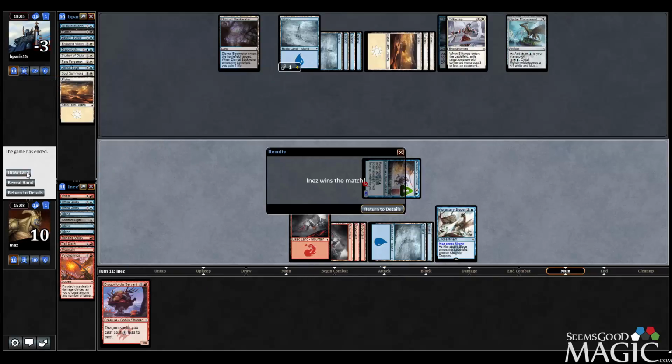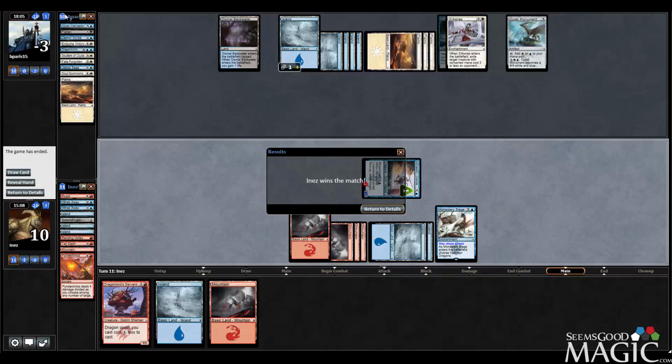Alright, so we got round 1. So our blue-red deck beat a, he didn't have a fantastic blue-white deck. It wasn't bad. He just had some slow starts. But yeah, we drew very well. And Monastery Siege played very well for us. And Rending Volley, of course, played well for us. Lore Master played very well. It did some work. And Pyrotechnics for the win. So that was cool. That panned out well. All right, we'll see you in round 2.